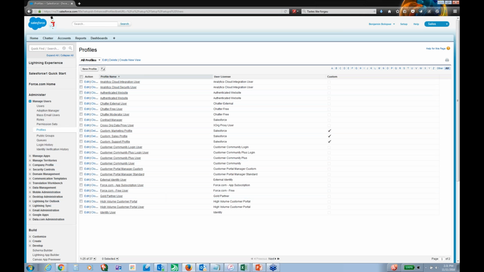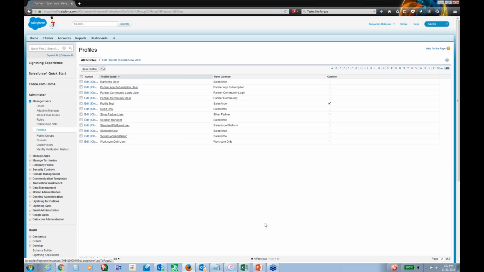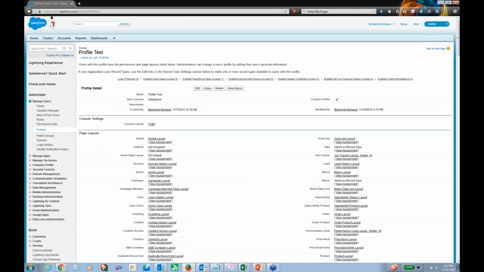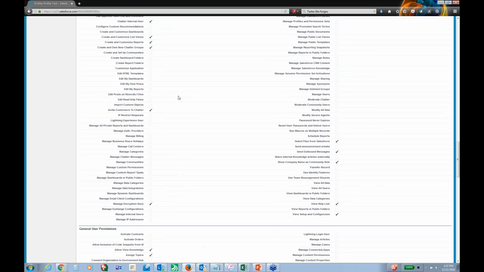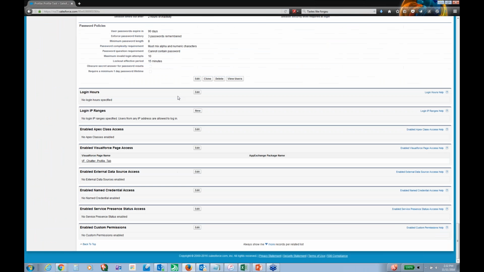Once I'm here, I'm going to look for my test profile. That's one that I said that I was using for these examples. I come in, and from here, I can scroll down, and see, very near the bottom, enabled Visualforce page access. I've got to add it here. If I don't have it here, then the users that are assigned to this profile cannot access it.